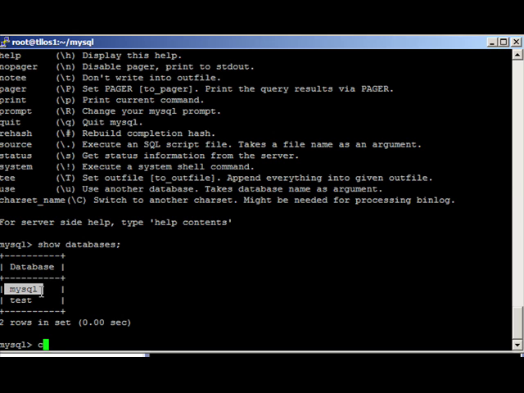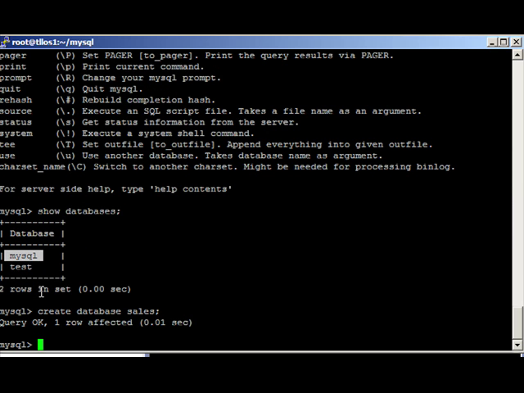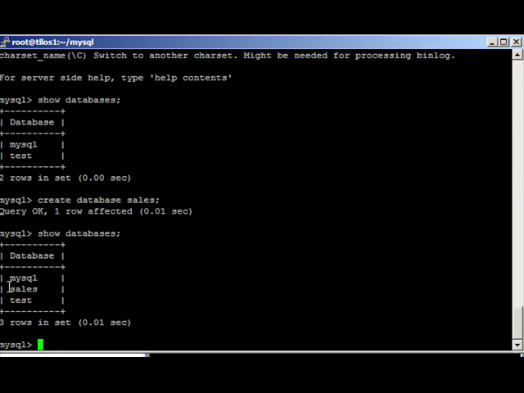To create a database, you can use the mysqladmin command line tool, but you can also do it from here. All you need to do is run the command create database, and in my case this database is going to be called sales. Then put a semicolon. You always need to end everything in MySQL with a semicolon, and that tells the tool to execute that command. As you can see, we've created a database. Now if we do show databases, it should show our new sales database.